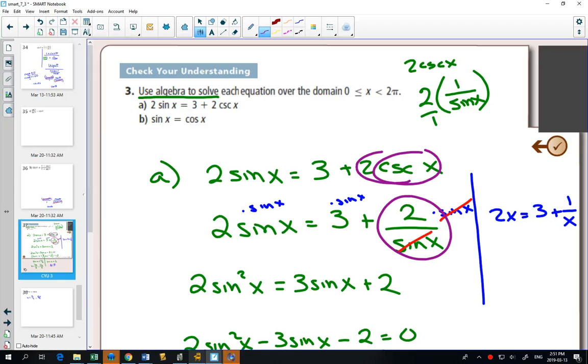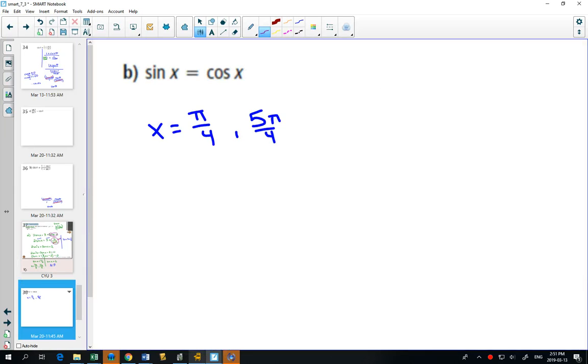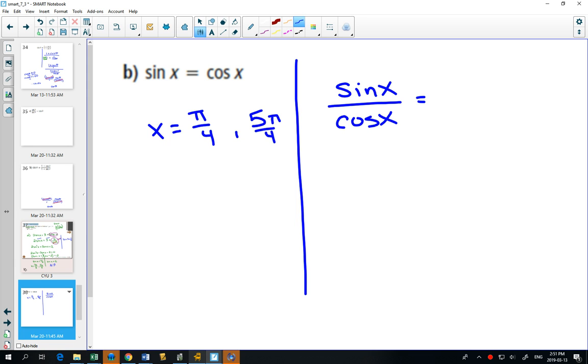So in this question as well, we can say, is there a way that I can use my identities that I can change this so that I only have one trig function? Okay? And again, here you might be tempted by something that won't work, so I'll show you that at the end. I'll show you the right way first. The right way on this one is if I would divide both sides by cos of x. Can you see that on the left I would have sine of x divided by cos of x? And on the right, if I divided that by cos of x, I would get 1.